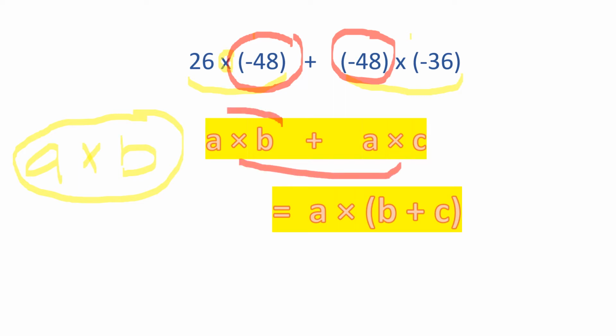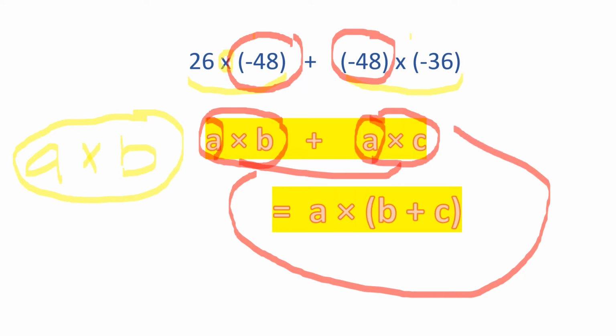Here also you can see that there are two parts, 1 and 2. In both parts, one thing is common. What is common? A is common. Common means it's there in both the parts, right? So the same thing is repeating here: two parts and one common number. So I can use this formula here.